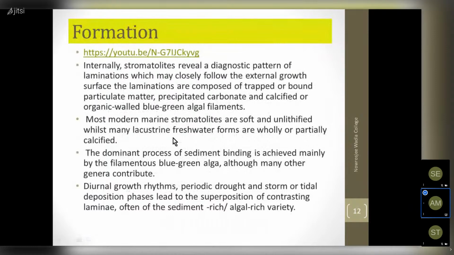Okay, now last but not least about the stromatolites, we're going to be checking a video, as I mentioned before, showing how it is formed, the formation, and how it is arranged. To be more clear, this video will include all of these points with details about internal structures and the dominant process, so we're going to skip explaining them and pay attention to the video.